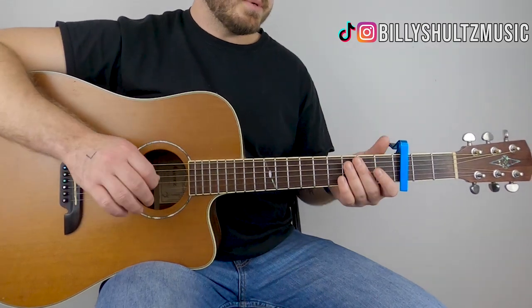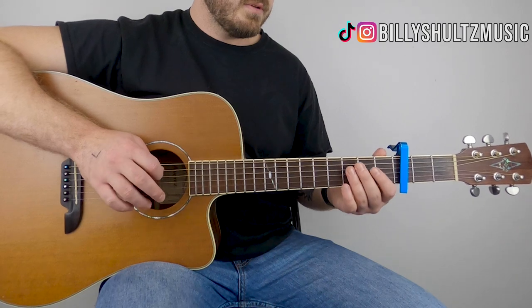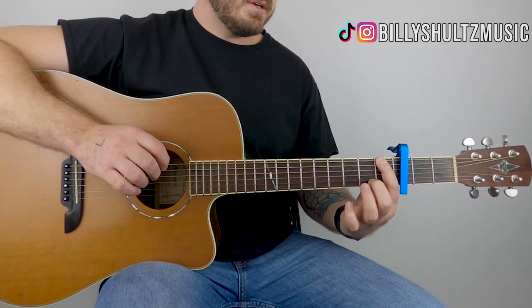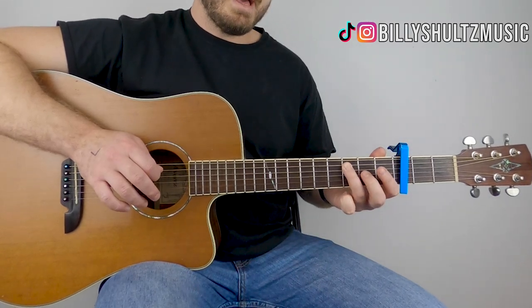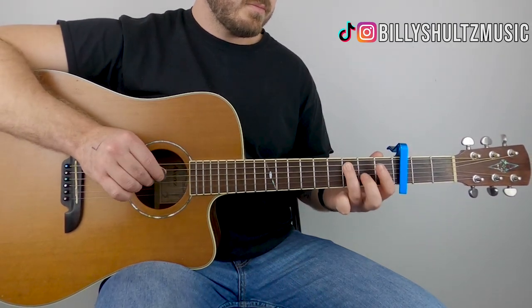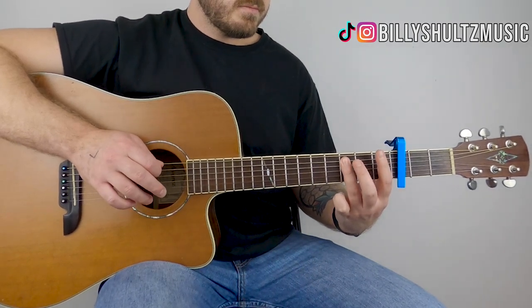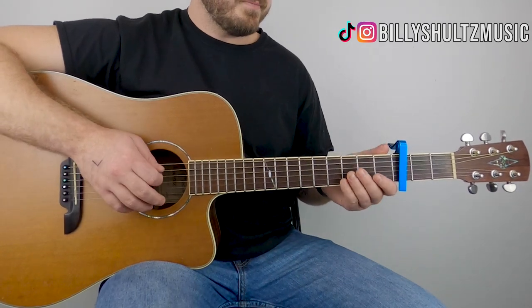The second part of the riff is almost that exact same thing. There's just one minor change. You're only hitting the low E string on the first fret once and then going back to 3 on the A. So both of those together look like this.